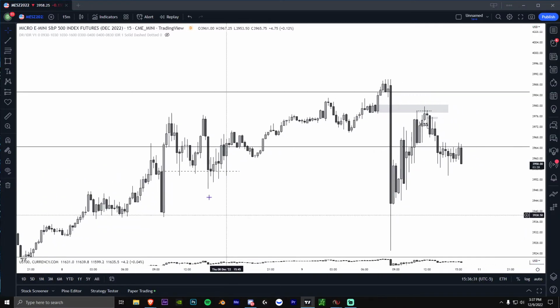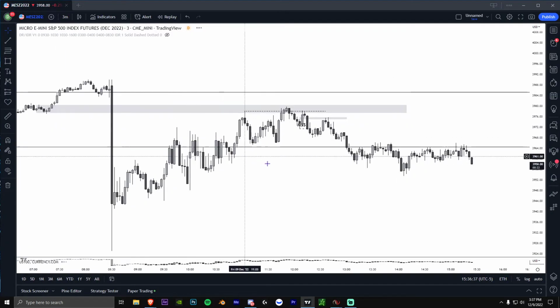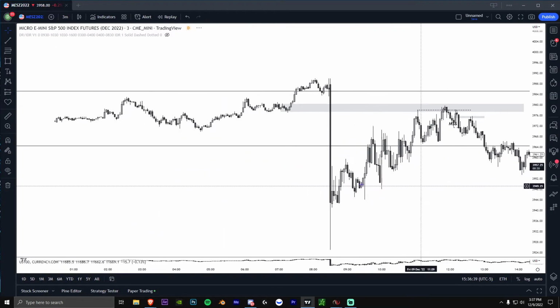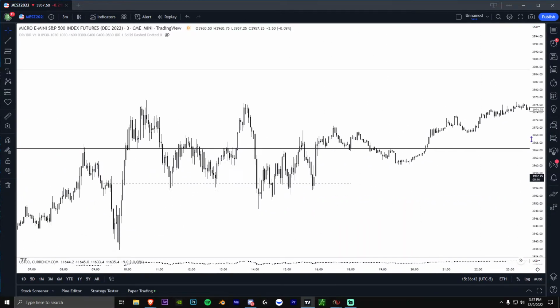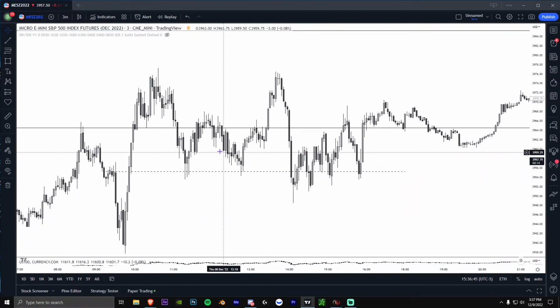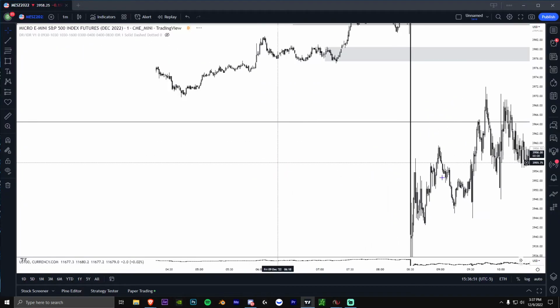Well, you look, is this order block being respected? And it is. So what do you do now? You go to the 1 minute or 3 minute, and you look for a confirmation setup off that. So what do I mean by that? Well, you look for the 2022 model. So let me go to the 1 minute. I think there's a box setup on the 1 minute.